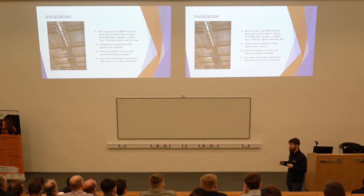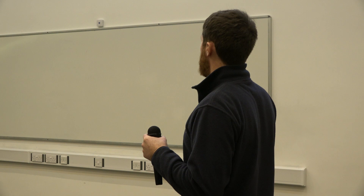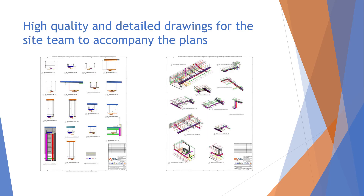The quality of the drawings we're able to give to site: typically they would have got 2D plans, but it's much quicker once you've put the information into the model. If you were asked to do sections for services at every grid line using the traditional 2D AutoCAD way, you could spend weeks doing it. When you've built it in a model, a drawing like this can typically be done in 20 minutes — you put a section in, it pulls it off, and you drag it onto the sheet. The text underneath tells you the grid line or area, with dimensions down from the structural steels included. In trickier areas you can leave on other models such as sprinkler, refrigeration, and structure, just to show if something different is happening — like a sprinkler main or refrigeration main — so there's a clear reason for the routing.